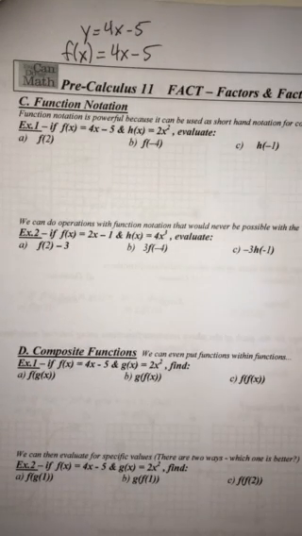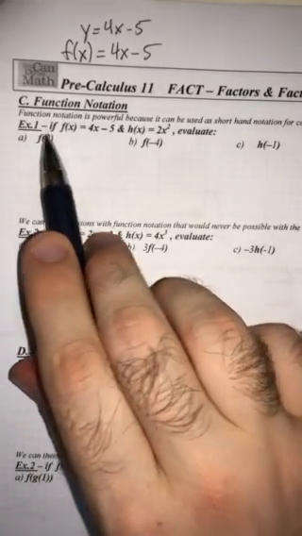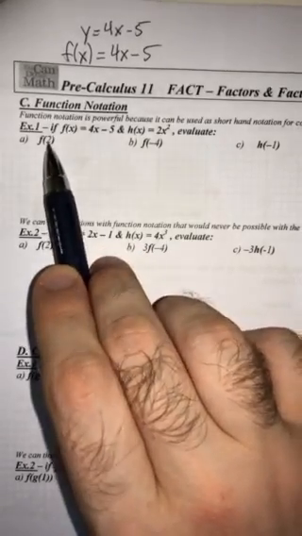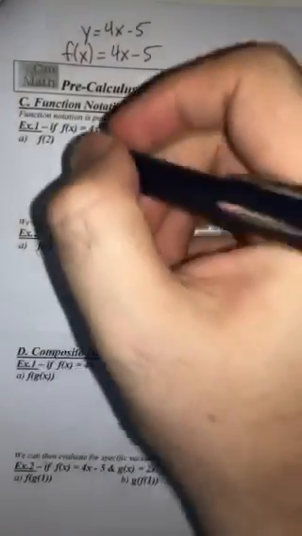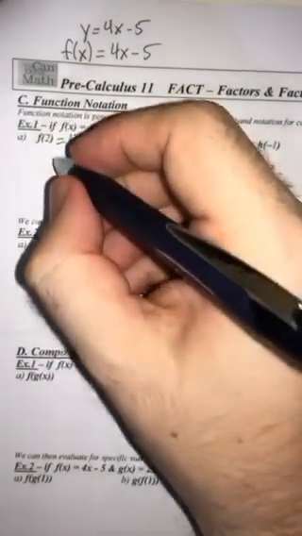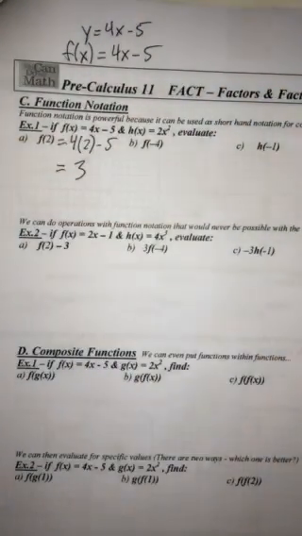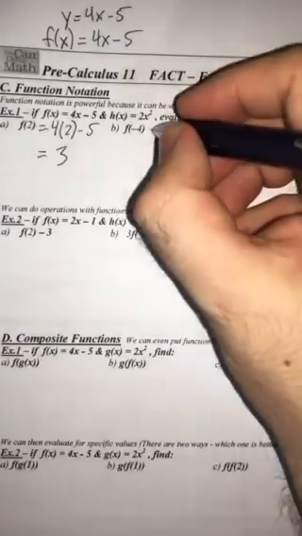So what we can do is evaluate some functions given numbers. Here we've got f of 2. This means we're going to take f of x, which is given here, and every time we see an x, we're going to replace it with a 2. So here, f of x is 4x minus 5. Instead of 4x, we're going to have 4 times 2 minus 5. Please tell me you know how to evaluate that. 8 minus 5 gives you 3. You should know how to do that. I'm not going to show the steps for that and waste the time, but you should know how to do that.